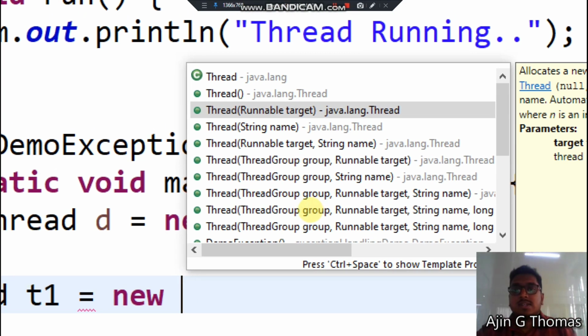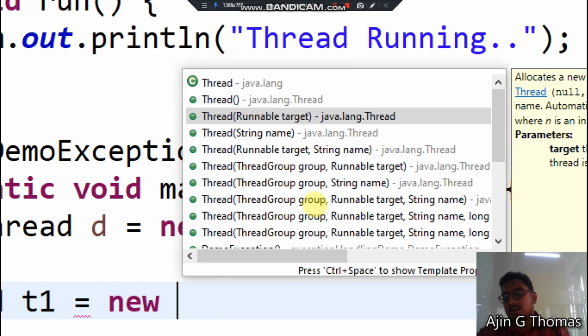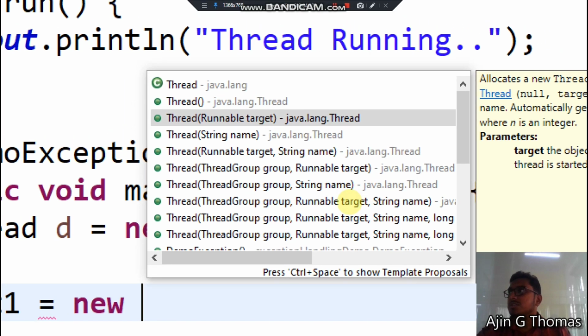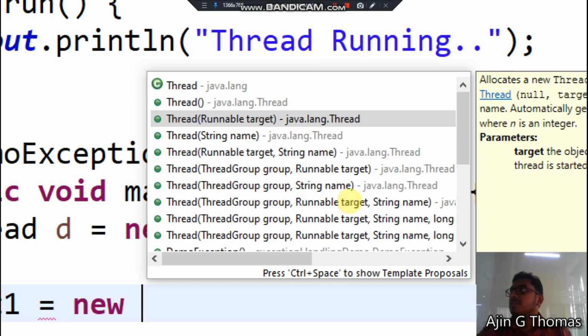In that we can see how many Thread constructors are there. Getting my point? The constructor which is selected, what is the parameter? Runnable. Runnable is an interface. So we can pass the interface item there. So my demo object I can pass in this Thread constructor.